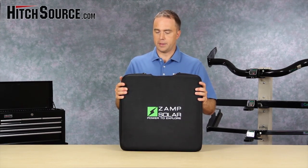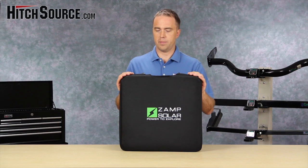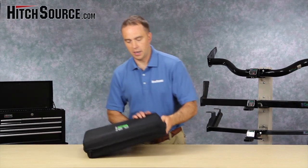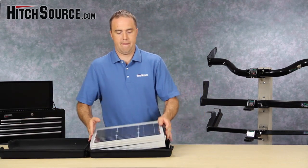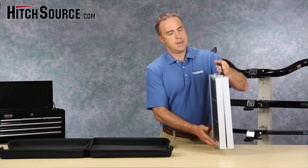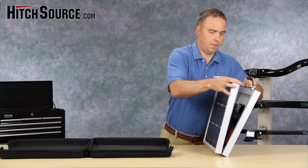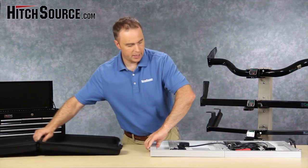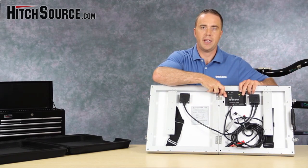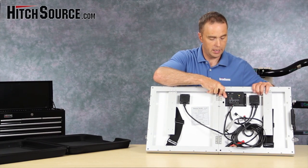This is a great little unit. It's designed to charge or maintain your batteries on either your motorhome or marine applications. It's a self-contained carrying case — kind of a two-sided briefcase — and you simply open it up and it's got everything you need inside, including its own charging system. This is a smart charger that actually maintains your battery by looking at how much charge is in it and adjusting according to the battery's needs.